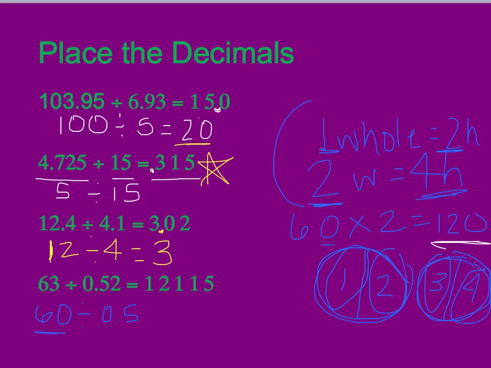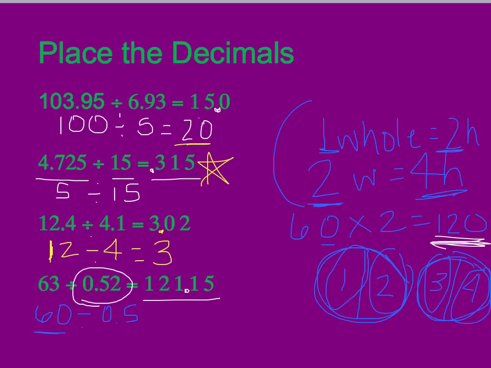So when we go to look at our final problem, we're going to put our decimal point between the two ones. We have approximately 120 halves in 63 wholes. So this is the most logical place for our decimal point. And this goes against what you know about division as well, where you've always learned that when you do division, your number gets smaller. The trick with that is that when your divisor is less than 1, it's actually going to get bigger.